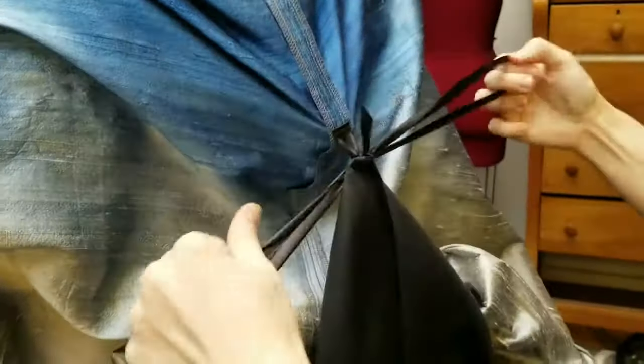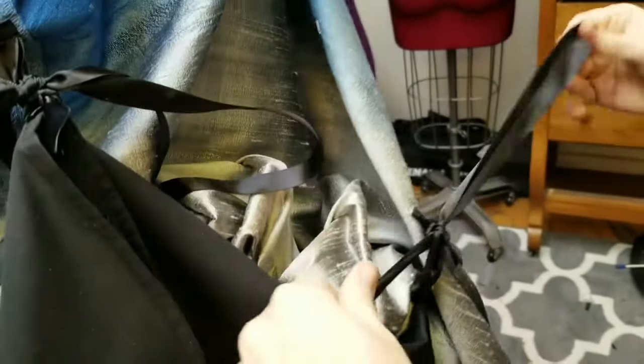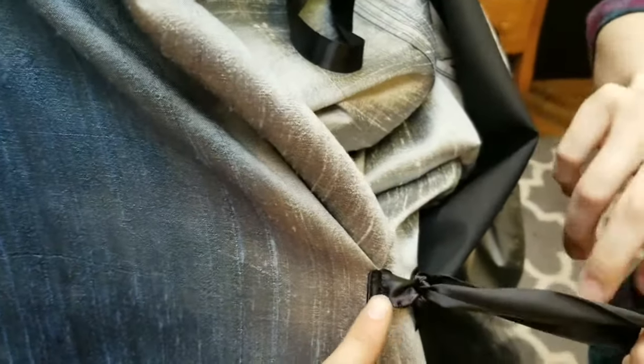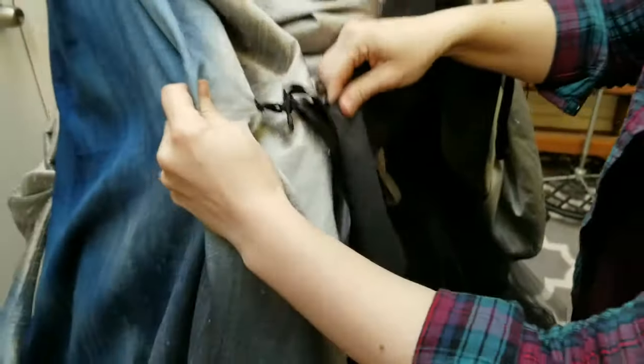To bring it all the way off the floor, just pull it all the way up and tie yourself a bow. Repeat on each spot, little or as much as you want. So it will always be in the loop. You just tie the ribbon so they're always connected. That way you don't have to worry about losing anybody.